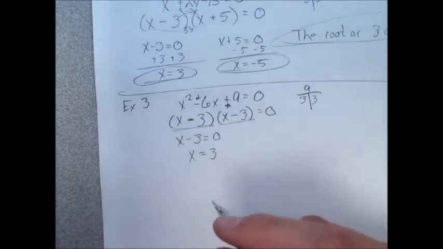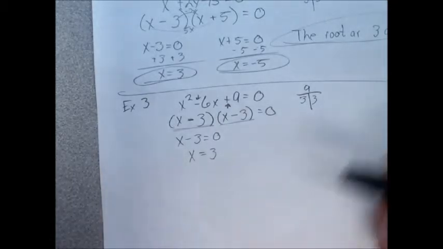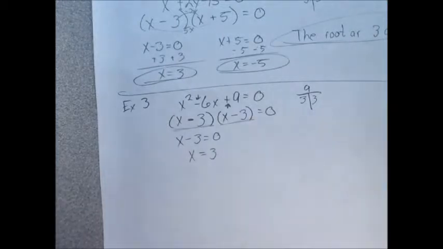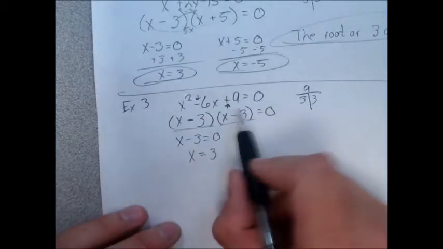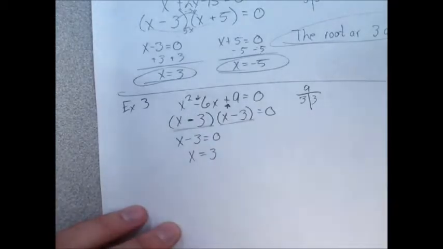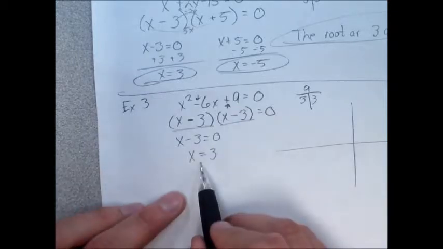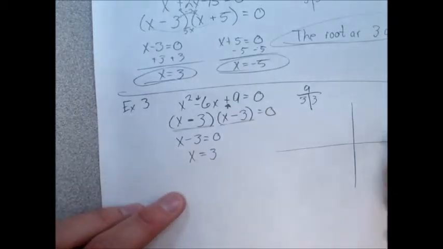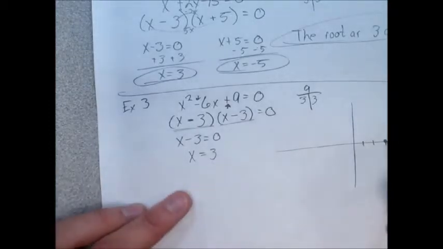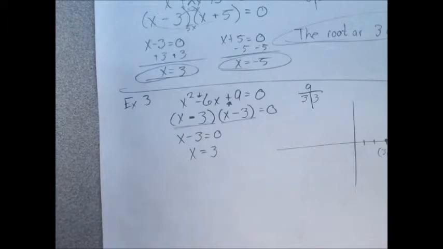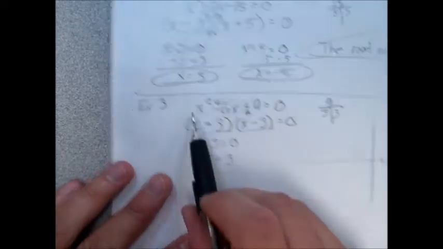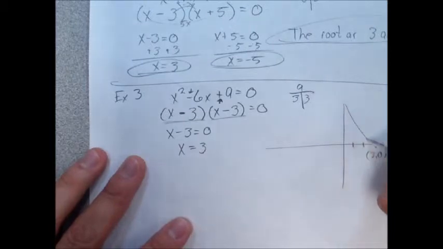Okay? So it says find the roots of each equation, graph the related function, and describe the relationship between the roots, zeros, and the x-intercepts. So when I see this, I have to first write down the equation, then I have to do the graph of it from what I know. I know that the roots are at 3. So I go over here, I jog 1, 2, 3. I know I have a double root at 3. So this is my vertex. My vertex is at exactly 3, 0. That's my vertex. And I know that it is opening upwards because this is a positive x.